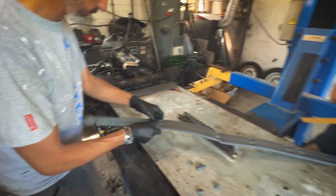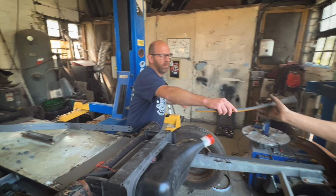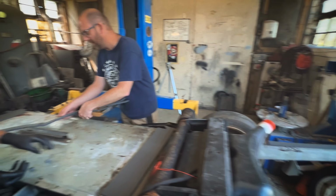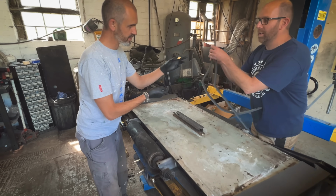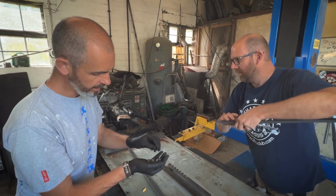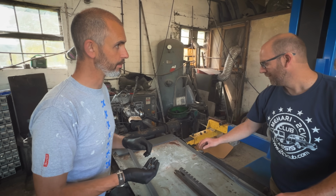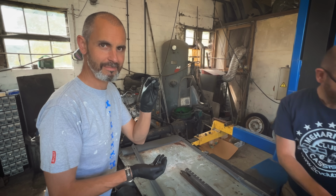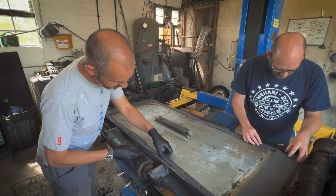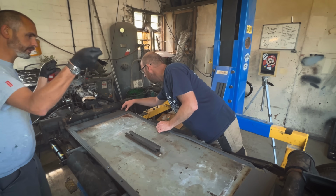So these 2 little ones go on the back. They'll sit like that. And Joe, our glamorous assistant, will do the other one. And then pull these apart. Now, instead of throwing these away, because these are self-adhesive, these little nodules you'd otherwise throw away, I'm thinking I might use these for other parts of the interior, which might squeak when you first get it back on the road. Just anti-chafe strips. Then mock it up and make sure the bolt holes line up, and that it's degreased so it sticks. Well, the weight of the body holds it down anyway, so this is just to locate it while you're lowering the body on.